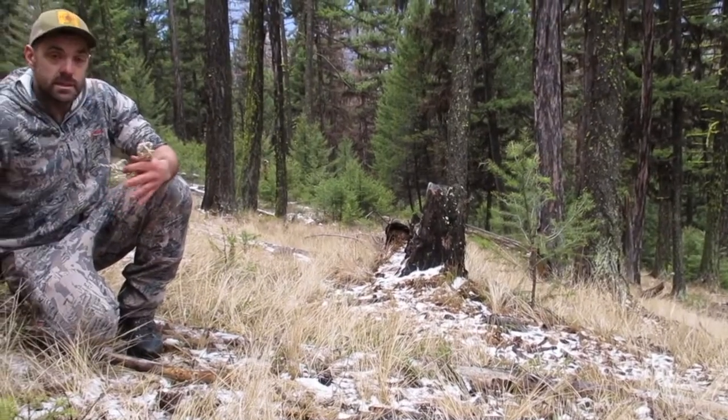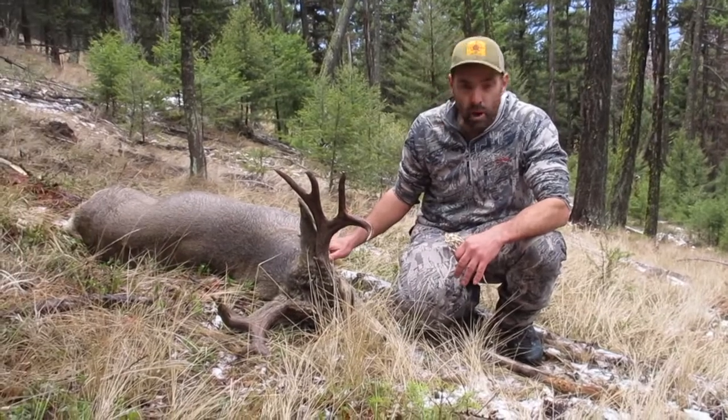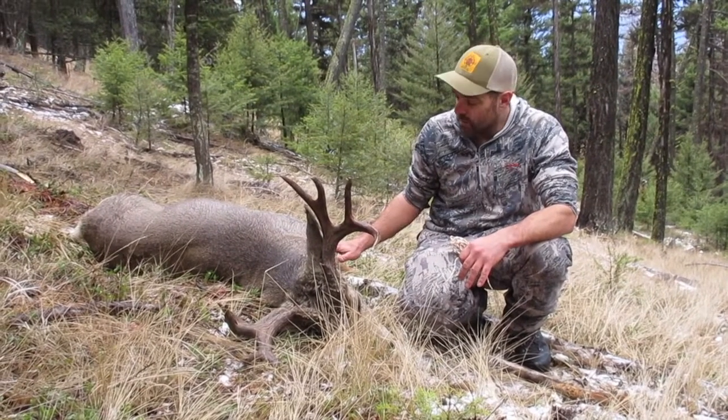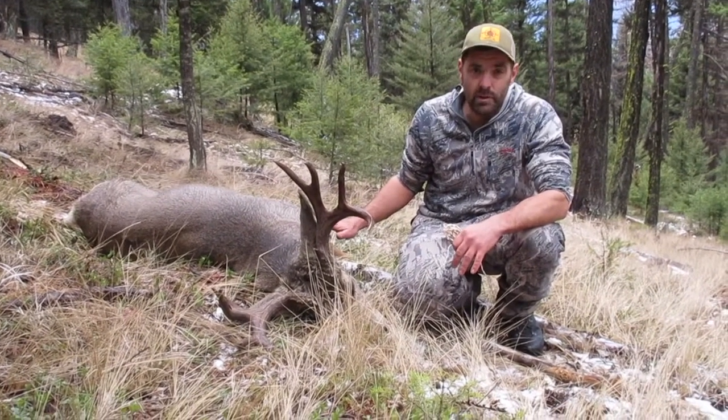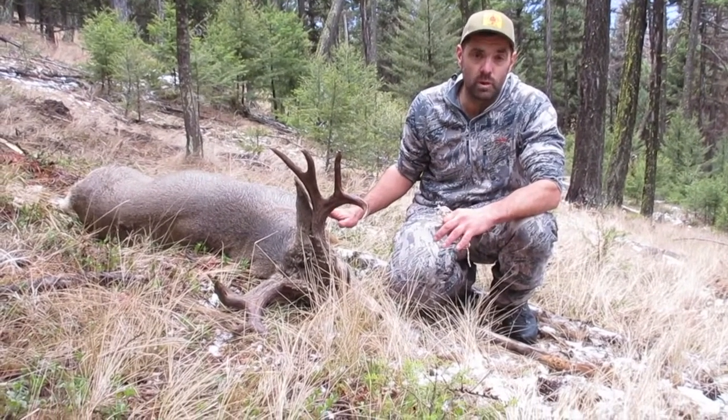And good news for us, it's downhill, so we'll be able to tow this mule deer down the hill. This deer is probably about 180 pounds right now, so I'm guessing it would be very difficult to tow him even on a flat, or certainly would be almost impossible to tow him uphill.